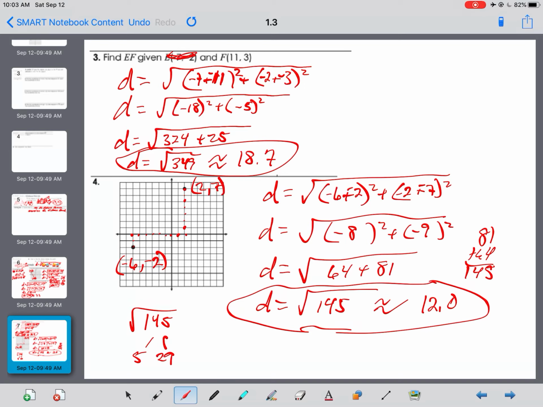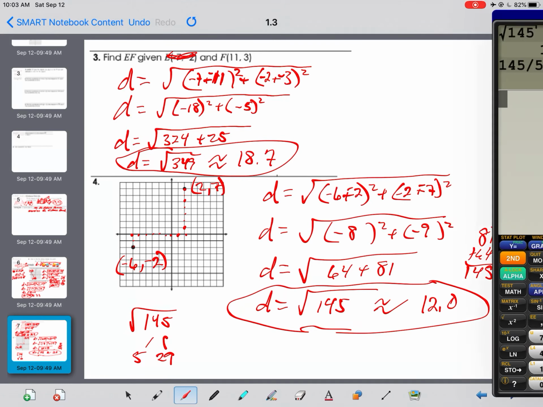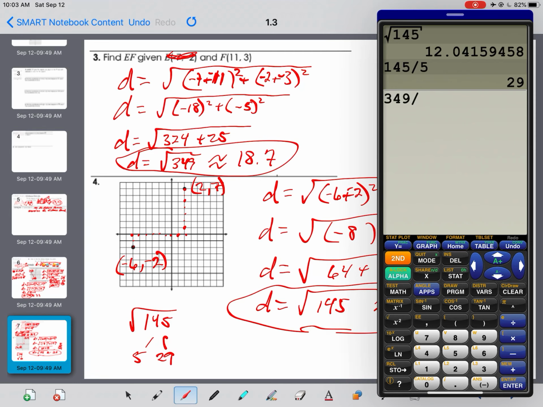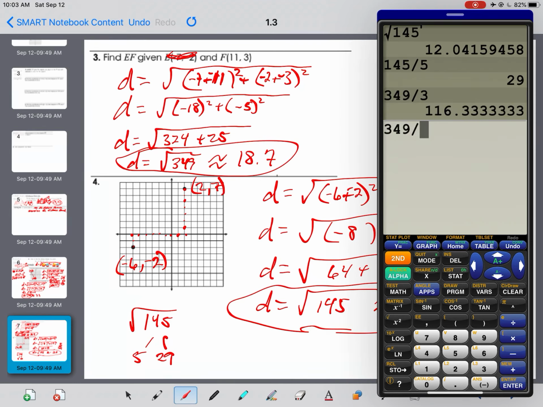Let's see, 349. 3 and 4 is 7. 16, 3 doesn't go into it, which means I don't think 9 goes into it. I'm sure it has something that goes into it. 349 divided by 3. Nope. 49 divided by 7. Nope. 8 won't. 8's got to be evens. Maybe a prime number. 6 won't because 2 won't. 4 won't. 5 won't. 7 won't. 8 won't. 9 won't.